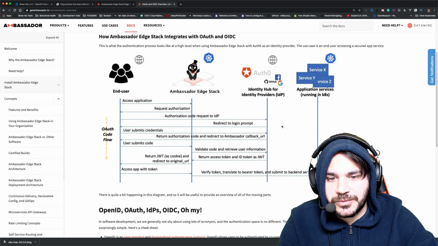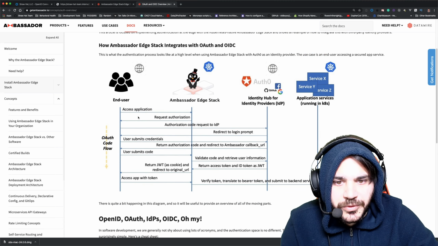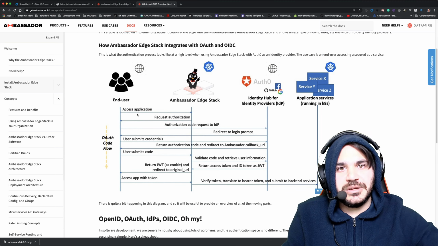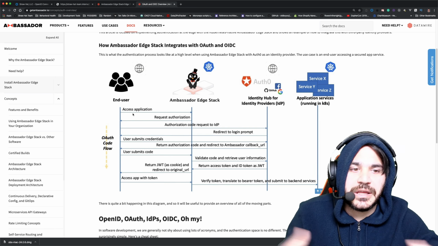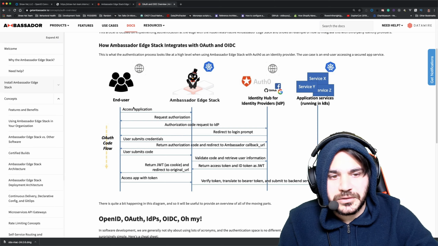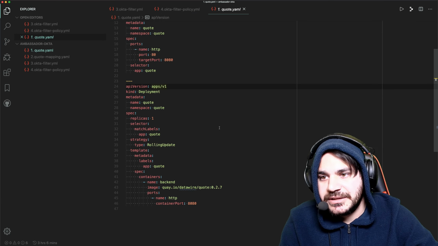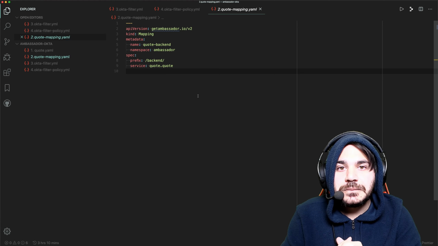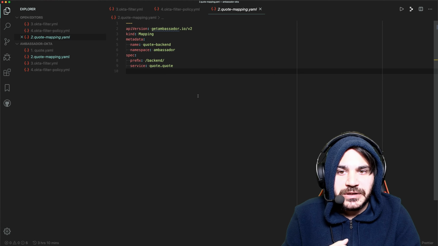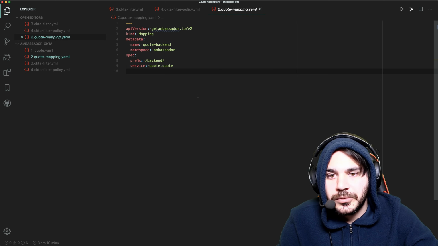So pretty much what we accomplished here is to add this authentication mechanism in the edge routing, where once you want to hit the APIs, or once you want to hit a particular service that we have, you have to authenticate against an IDP to be able to continue. As a recap, you're gonna need some type of services you want. It doesn't matter. You're gonna create some mapping based on a particular prefix or particular rules that are gonna map to your internal services, to one or multiple of them.